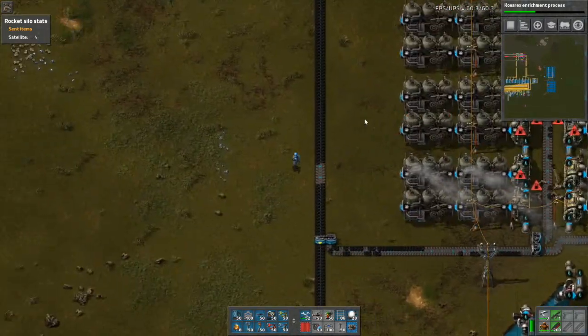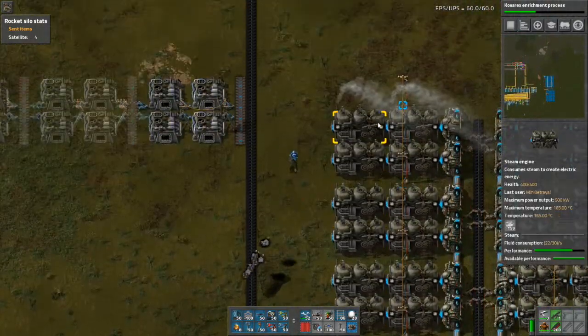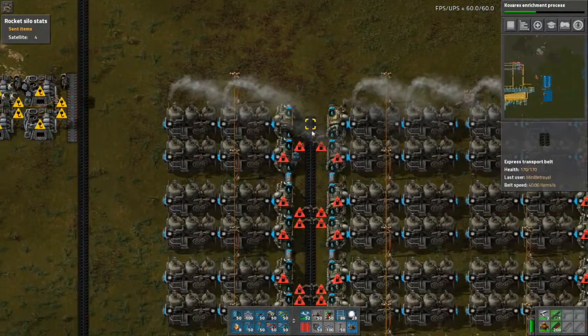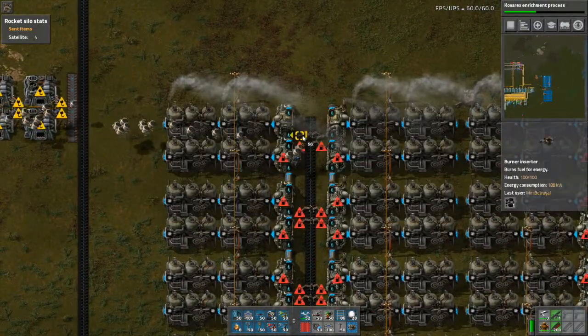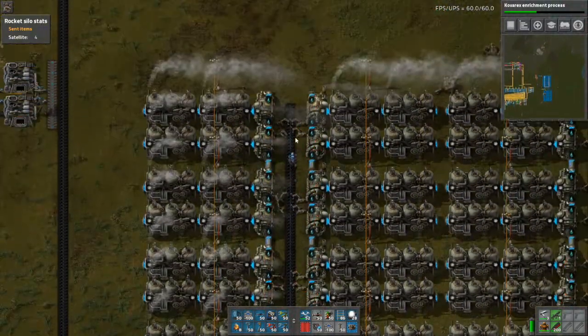Okay, now, horrible, horrible problems. Feeding blue belts into... fine. Feeding blue belts into the burner inserters.